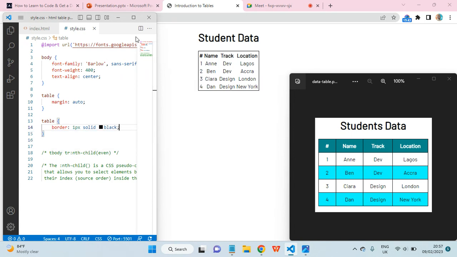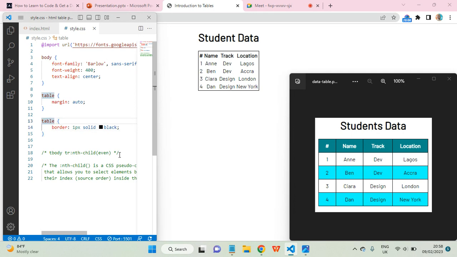You can see the table has got a border around it, but we want the border to be everywhere. So we need to target all the cells in the table, both the cells in the header section and the cells in the body section.